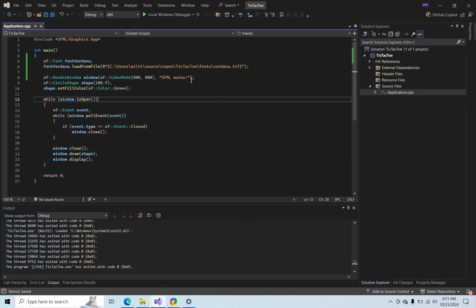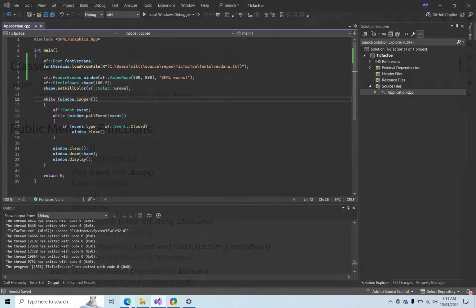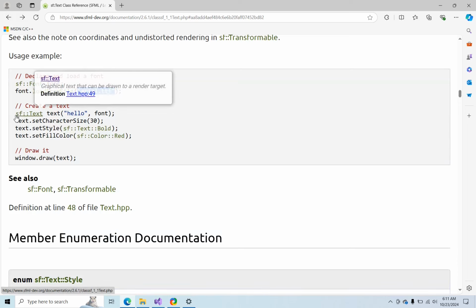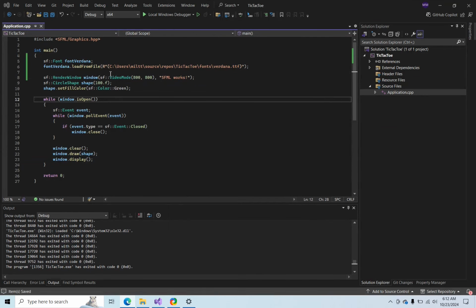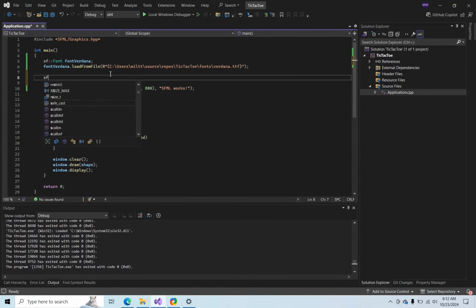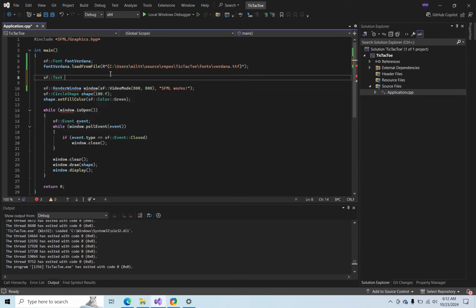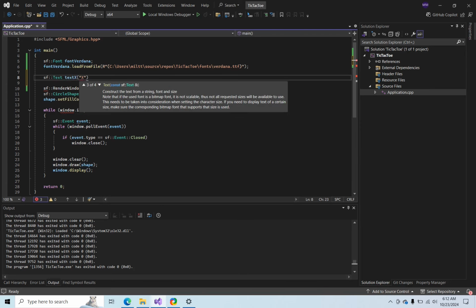So in theory, we have a font that we can use here. Let's go back to the text. Now we create a text. Just call sf::Text. We'll call this text. We'll do X first, capital X. We'll do the Verdana font.